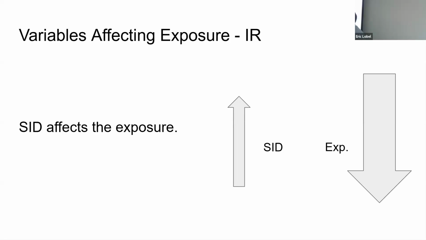Well, no, that may be true, but that's not exactly it. You have to spell out the whole thing: the radiation goes down with the square of the distance. Okay, so this is why when you increase your SID, you need to increase your exposure. Right? The way I always think about it is photons dying in the air.